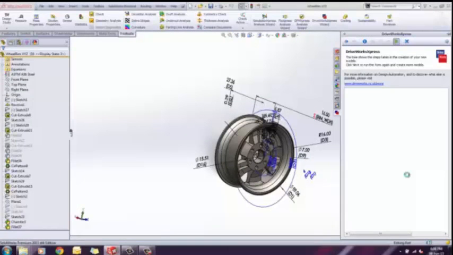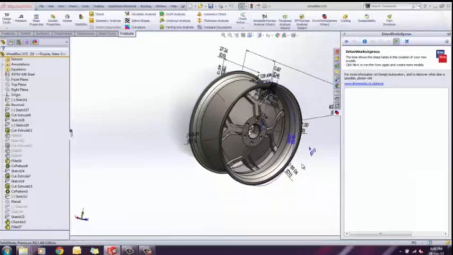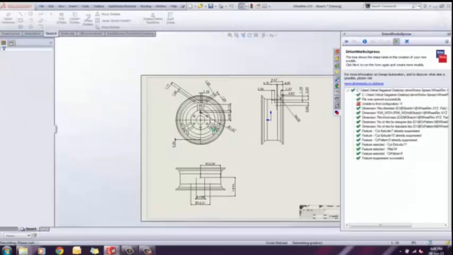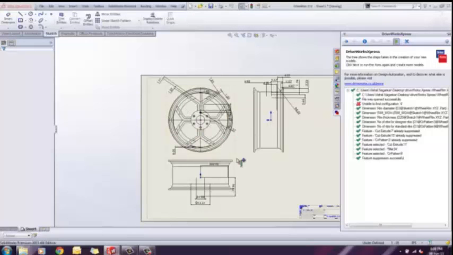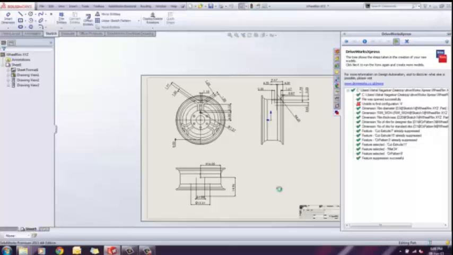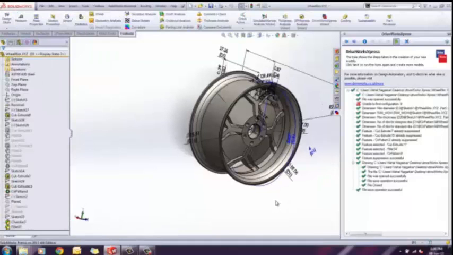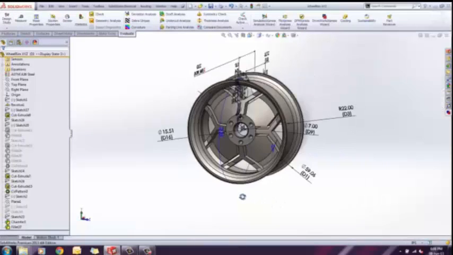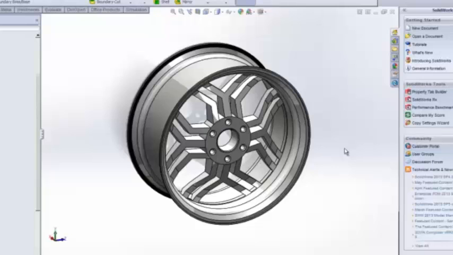Now you can see how SolidWorks will automatically generate a model or a configuration for my input parameters. Also, you can see that the drawing is also updated in real time by using DriveWorks Express, and this is the model which is generated as a result of our input parameters. We have seen some of the DriveWorks capabilities here.